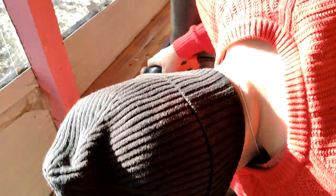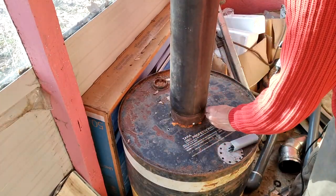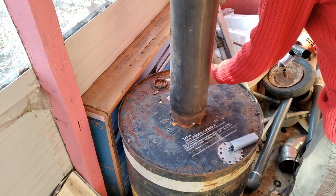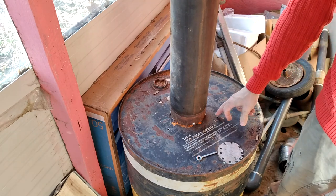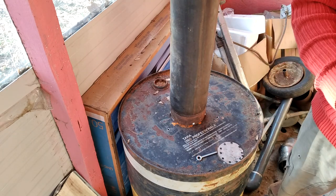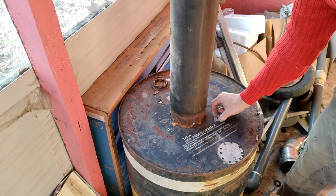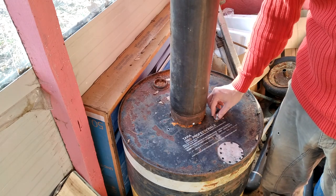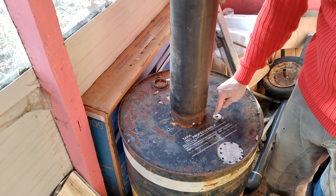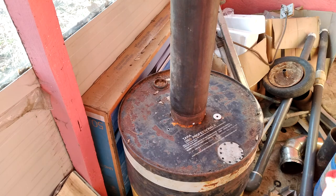You want the holes to be pretty tight — at the right sort of size. You don't want excess size because then it'll leak gas. So I'm going to have a washer on both sides, just because it strengthens the location where the chain is attached and spreads it over a wider area — less likely to damage the hole even as the chain gets jiggled about. For the next bit I'm going to have to put this on its side.